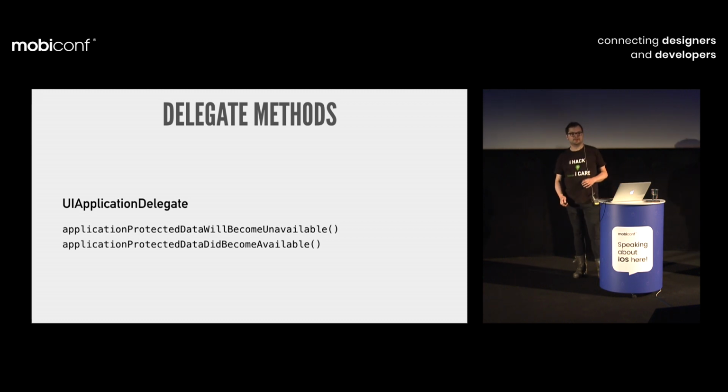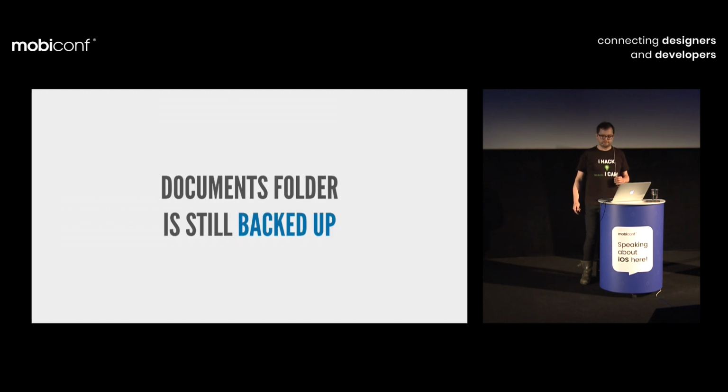So there are delegate methods. If you are interested in the event that the device is about to be locked and the files you have been accessing will be no longer accessible, there are UIApplication delegate methods that will be called when the device is about to be locked, and the opposite when the device has just been unlocked.